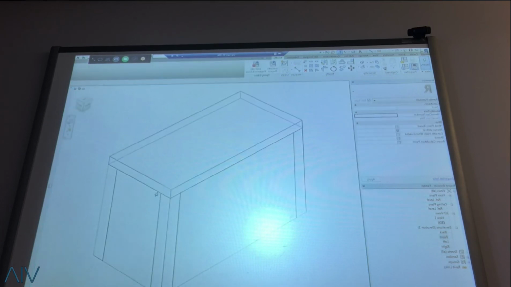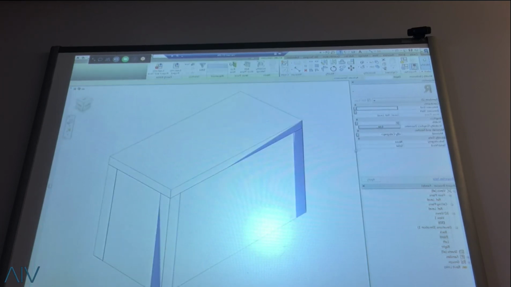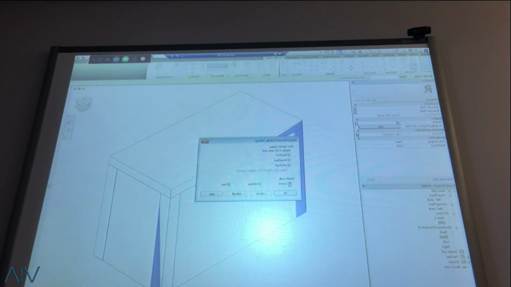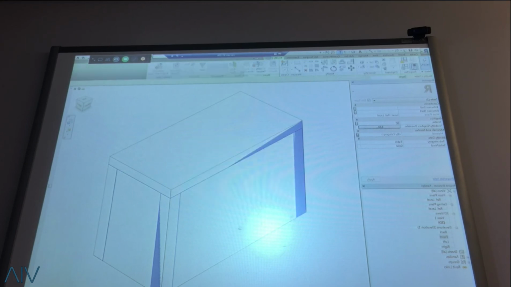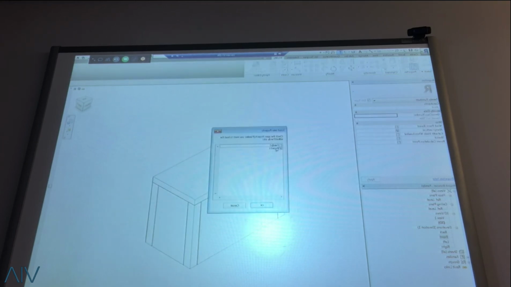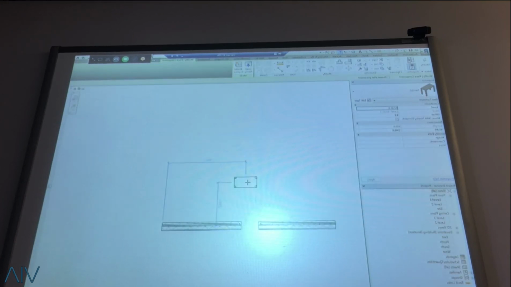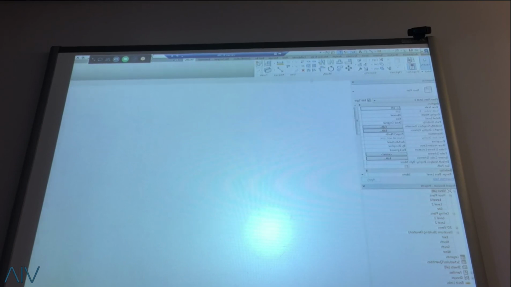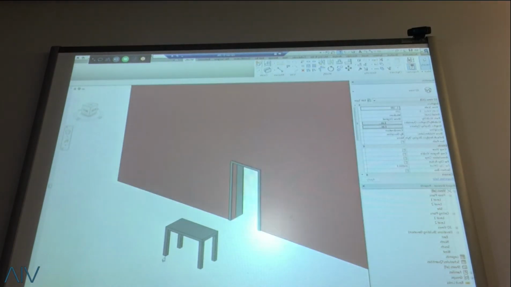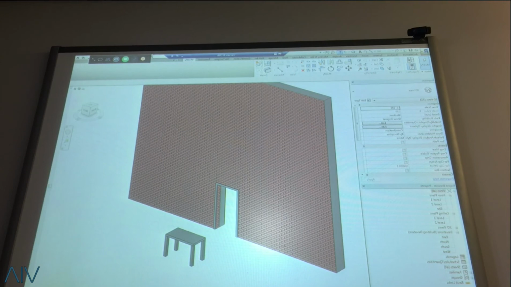Okay, once you have that, you're gonna have this sort of object that's the same, and then you can say, okay, this is the table. The material, I'm just gonna use the same. The only difference is that I do not want this to show up in course. Okay? Now let's try this out. So I'm gonna load it into a project. So by default, that's what it's gonna look like. But once I turn that to course, it looks like a box.